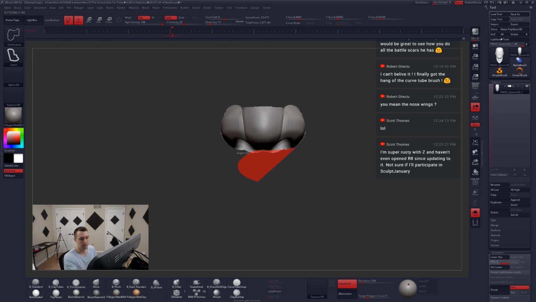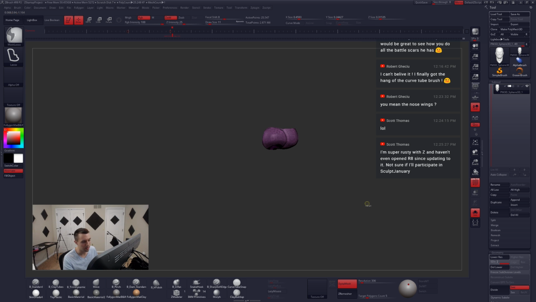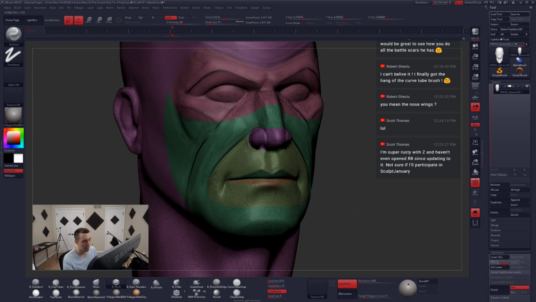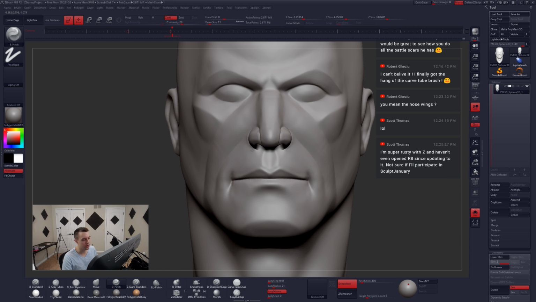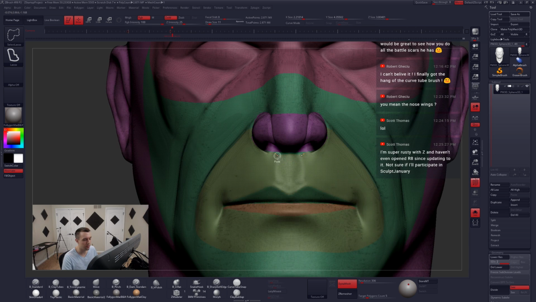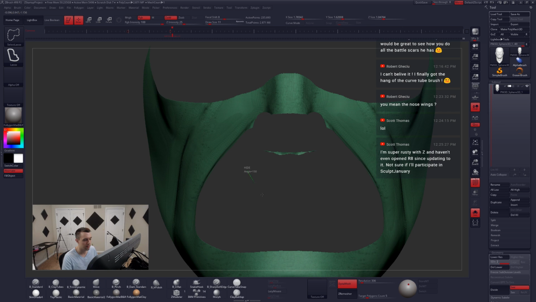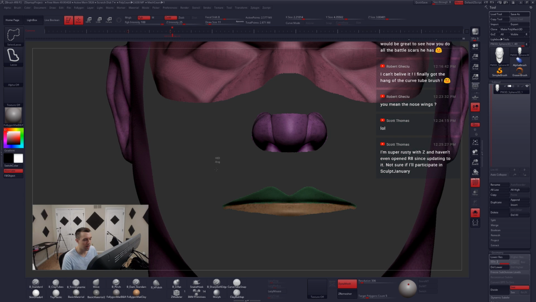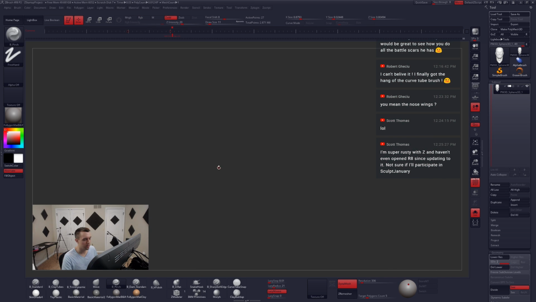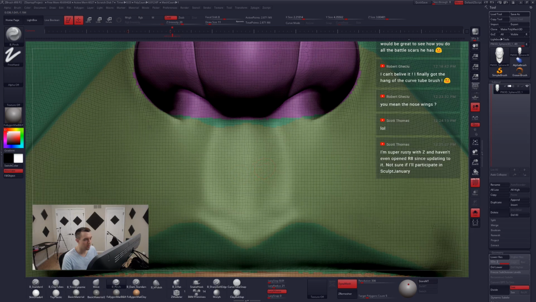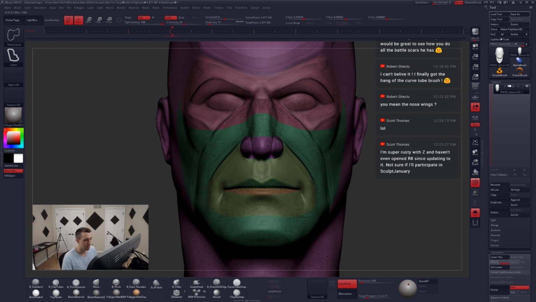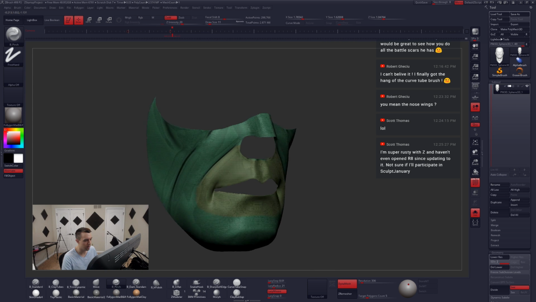And like that. And just polygroup that. Find a nice color there. And we got a little extra geo down here around the nose, so let me select some of this. That. You want to make sure, I don't know what just happened there. You want to make sure that you're not selecting and having these weird tiny little polygroups in there. It's going to really mess up your edge flow, and you don't want that to happen.